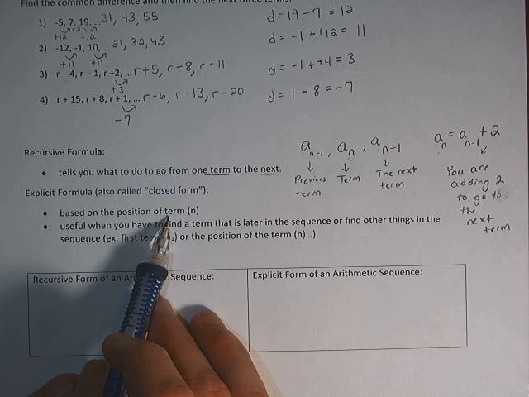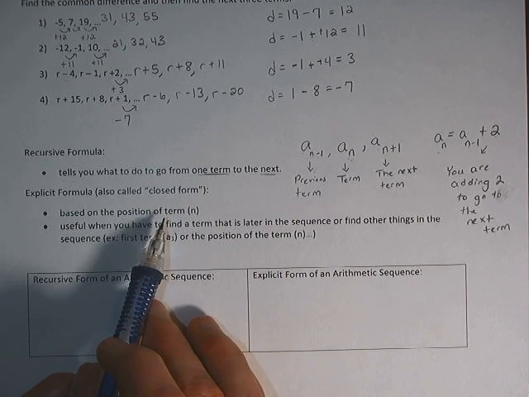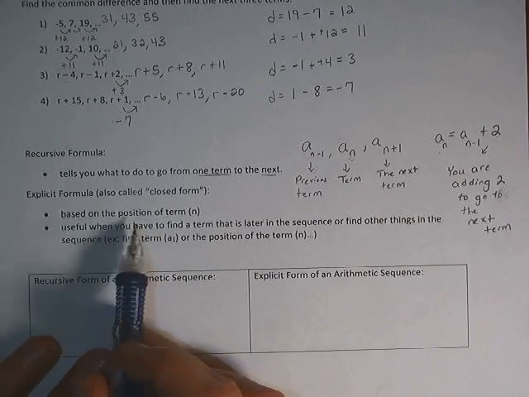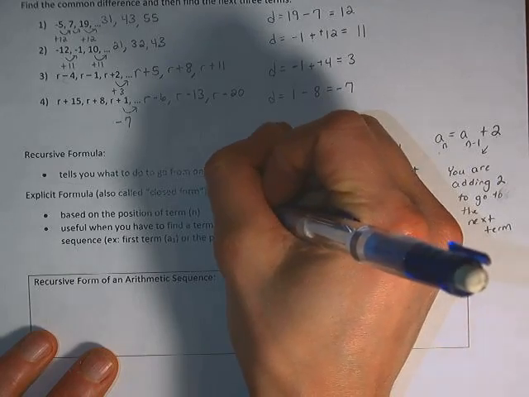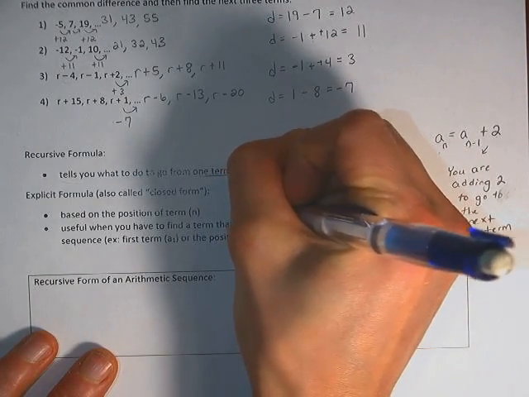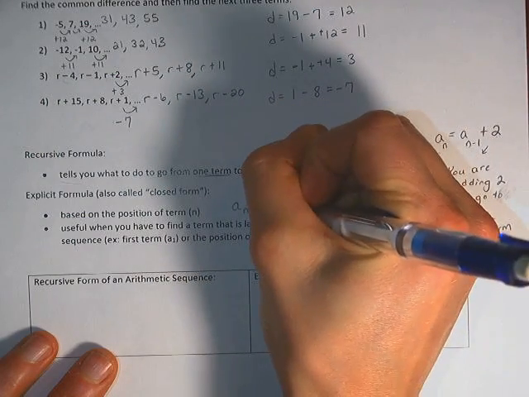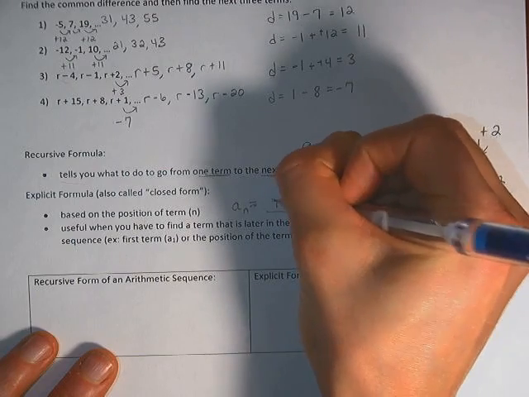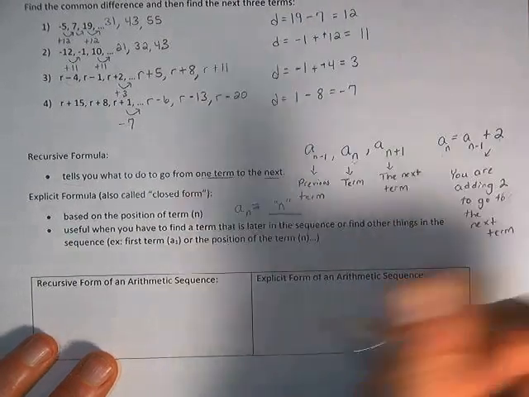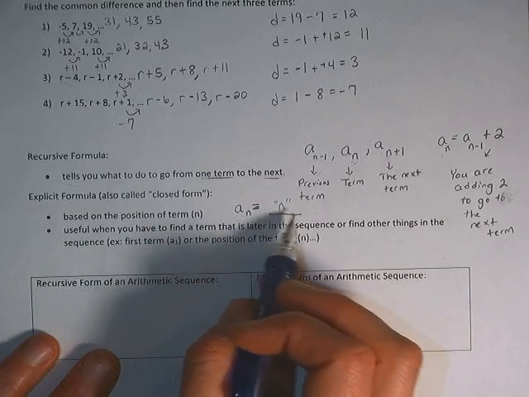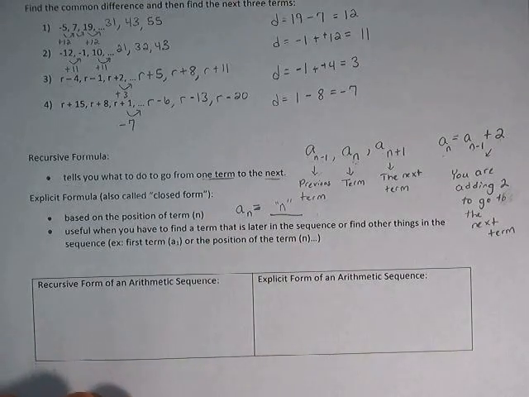Okay, and so a lot of times when we're looking at a sequence, we're not looking at the position of the term, we're just looking at what's the pattern, which is different. Okay, and so explicit forms, like with the equation, are going to have an A with a little subscript of n most of the time, and then they're going to have an n somewhere in your equation, because remember n is the position of your term, and so that's the reason somewhere in your equation there will be an n.